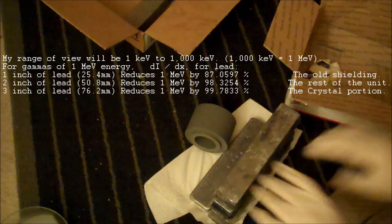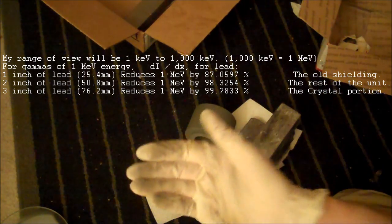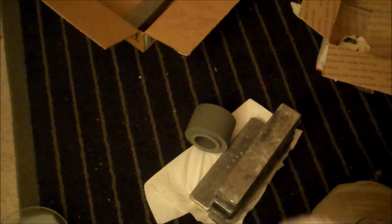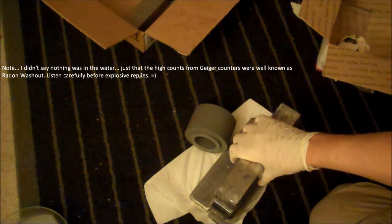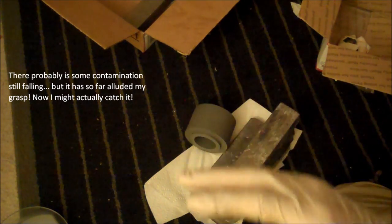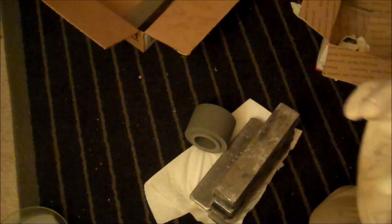This has been Tom from Anti-Proton.com. Rain testing will commence — I'm going to be testing rain samples that have set for several days so the radon progeny have decayed. I'm doing this so I can look for other things, because we all know that the reason rain is radioactive when it falls is because of radon progeny. Anybody who denies this — tinfoil hat time. It's been known for decades, but you always have to prove everything. Now we want to see if there's any other contamination in the rain, because any real contamination is going to be masked by the radon washout — you're never going to detect it with a Geiger counter, and you might not even detect it with a gamma spectrometer. But when I test it with this new setup, we'll see if it's really there. Remember, when holding dangerous materials, always use the rubber.